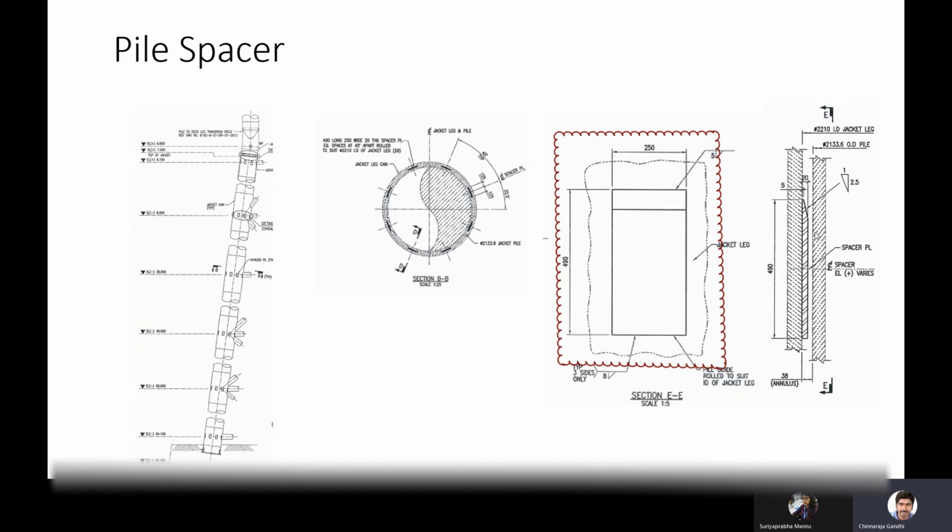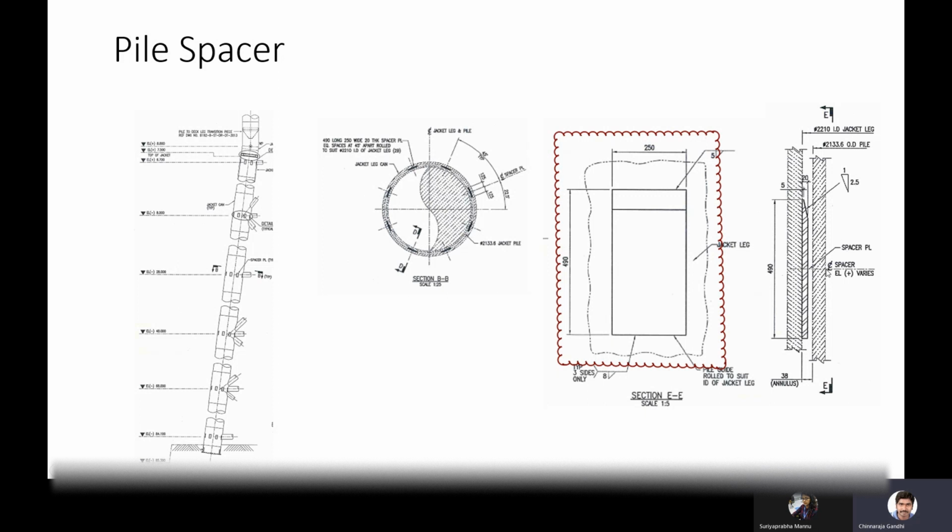So there will be no physical contact from pile spacer to the pile. Whenever there is a wave and the jacket deflects 18 mm over here, it will transfer the wave load over here. Otherwise, all loads will go to the top, the crown shim over here, and basically the jacket will hang on the pile at the topmost point.